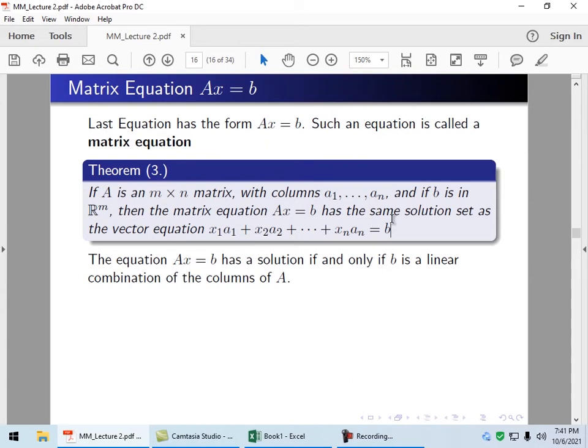So these two forms of notation are equivalent, and Ax equals B will have a solution only if B is a linear combination of the columns of A. Okay? So remember what we have done in the previous hour. We proved that if B is a solution, then everything is okay. So now we just need to understand if B is a solution as a linear combination. B will be a solution if we can form this linear combination. That means all our x's are defined. Okay.